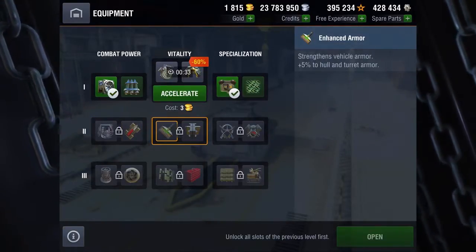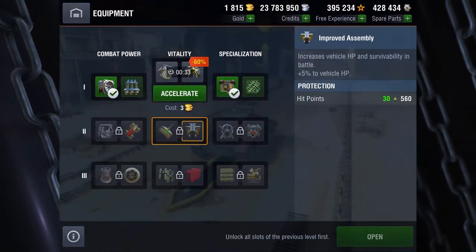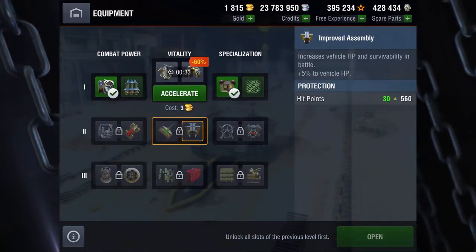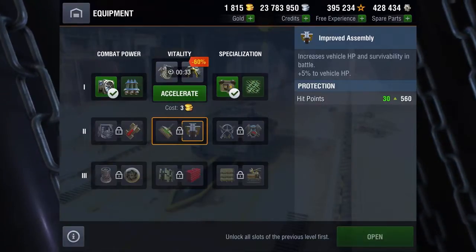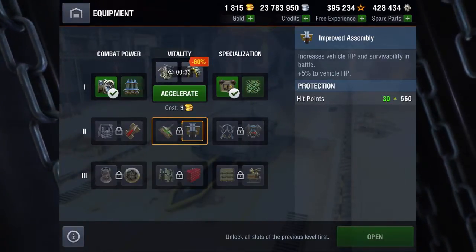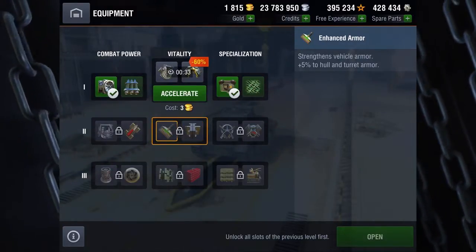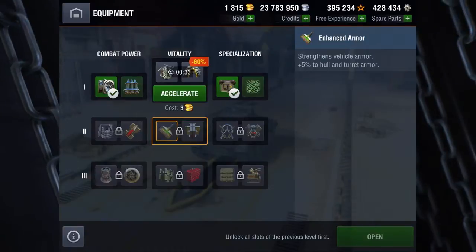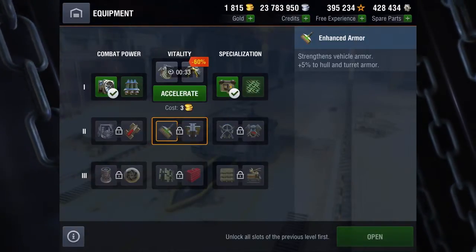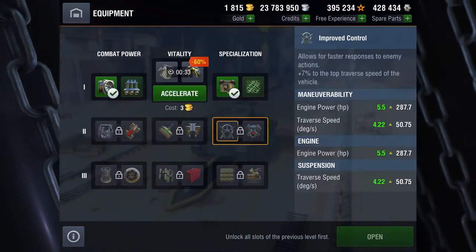Enhanced armor increases the strength of the vehicle. Armor 5%, or improved assembly increases the survivability. So you're going to increase your hit points by 30 up to 560 there. I'd probably go with the 5%, get that 50 millimeters up a little bit.